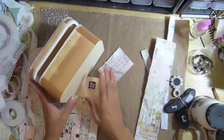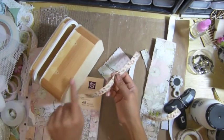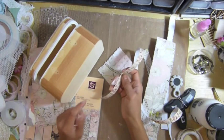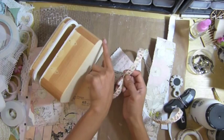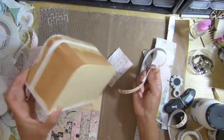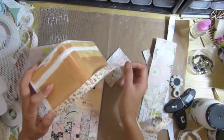Okay guys, I'm going to cover the edges here with my fabric trim. Remember my previous video that I altered the Roman novel box, I said I should cover all the edges here and use my net tool to cover. So I think this one I'm going to try that. Let's see how it turns out. Okay.